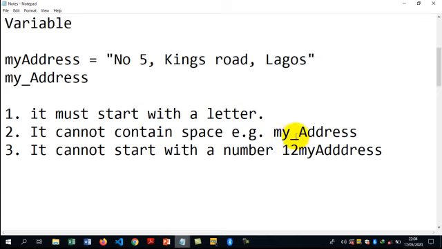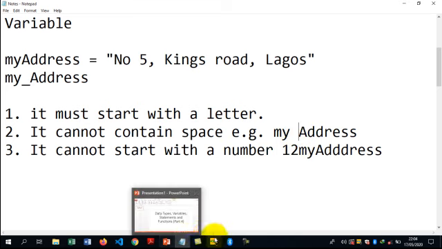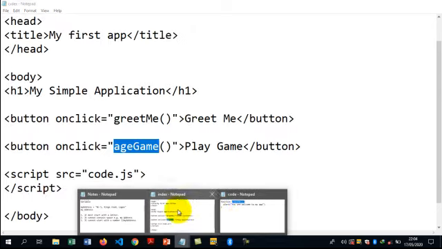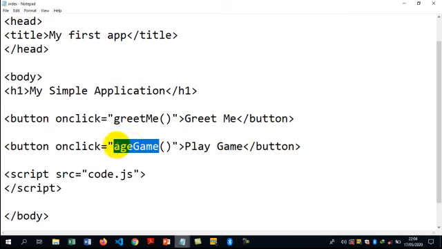If at all you want to separate it, you use underscore, and it cannot start with a number. So if I go back to my index, this is the name of my function, and this is the click event I want to fire through this function.